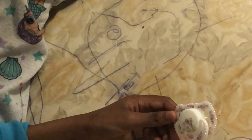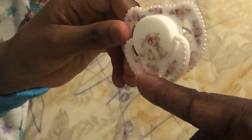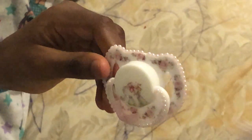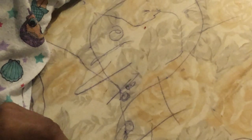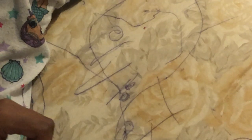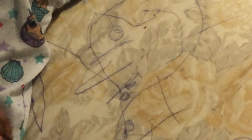See the difference in the two? This one has the little bling bling right here, and this one just has a regular pink ribbon. And like I said, little Lammy has no head, but we're all right with that. It's still cute. And these were from the same person, Renaissance, on Etsy. I forget the rest of her name, but I'll link it again like I did in the boys' haul. Oh, she's waiting on me. Sorry.